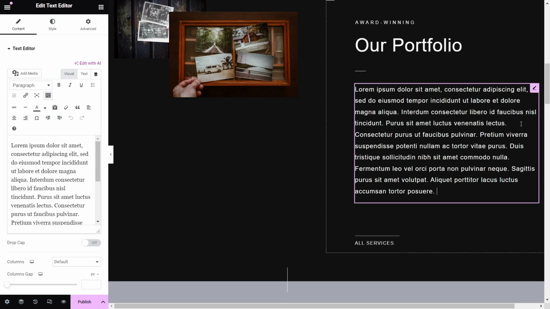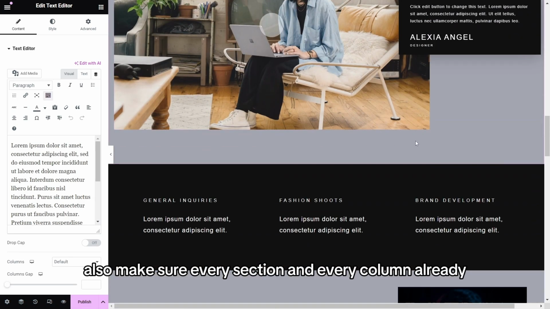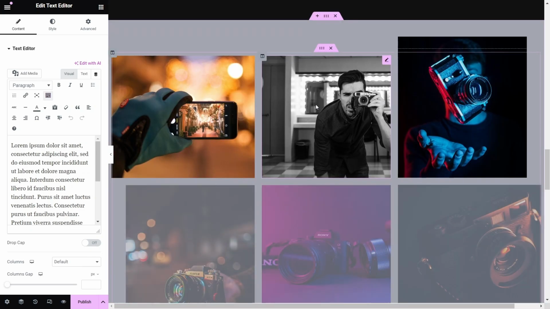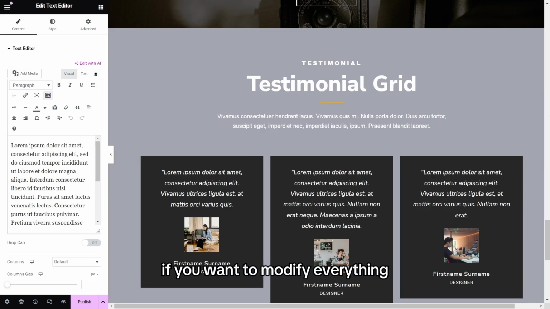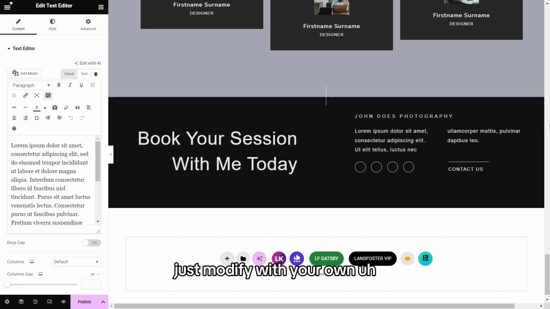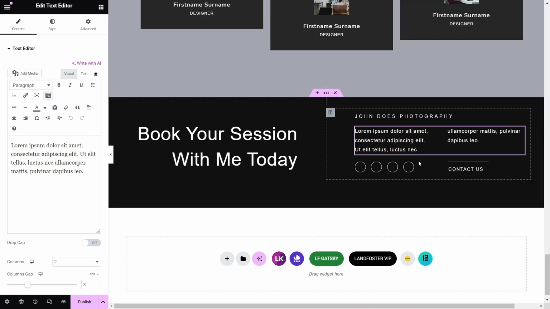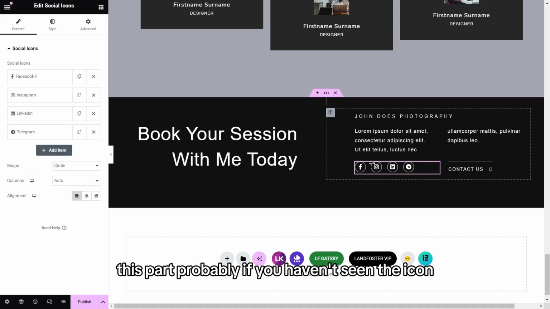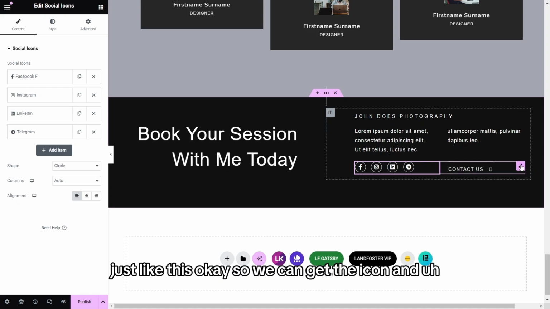And for the other parts also, make sure every section and every column is already fixed here. If you want to modify everything, just modify it with your own images and your own content, and then click on this part, probably if you haven't seen the icon, just like this.